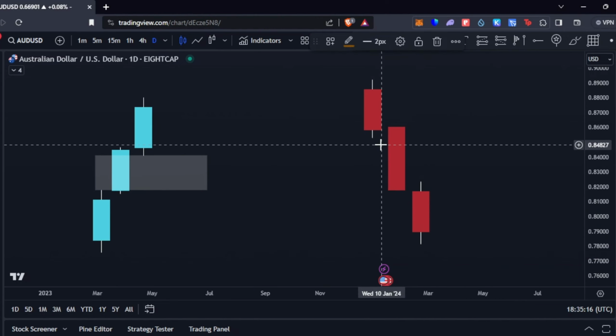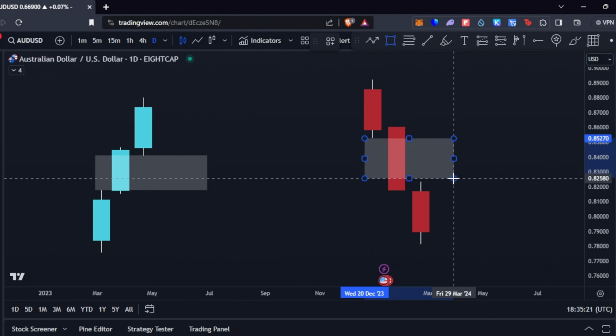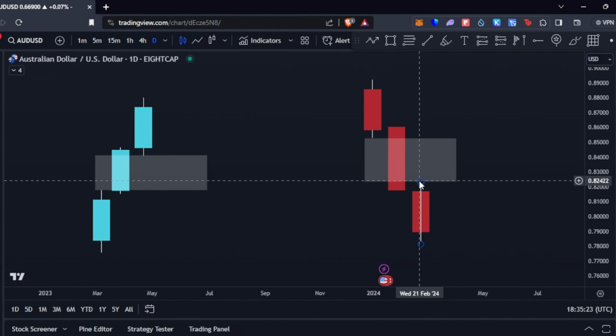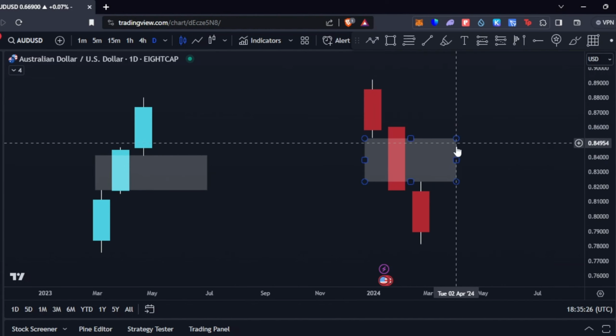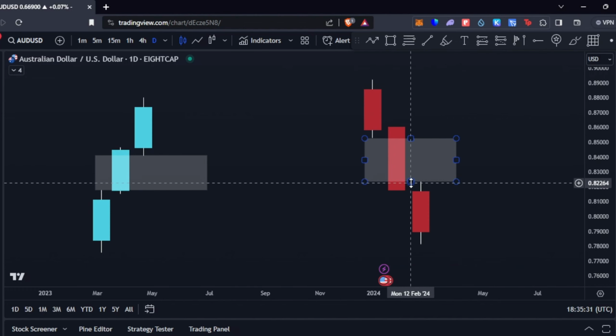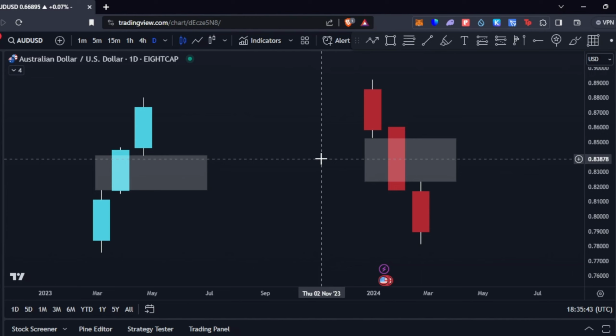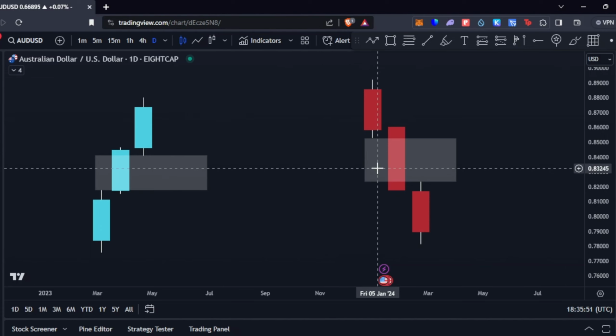Now, if we take our drawing tool right there and we mark out the difference from this wick to this wick right here, we can see that this entire area, there was only selling available and no buying was actually happening. Therefore, this is an inefficiency. This is an area where there wasn't a balanced amount of buyers and sellers. There was only selling available. Therefore, because these areas have large institutional orders, price is now going to be magnetized to this area.